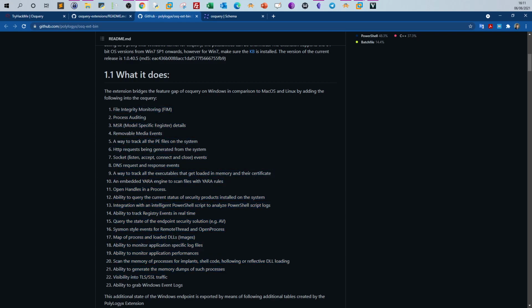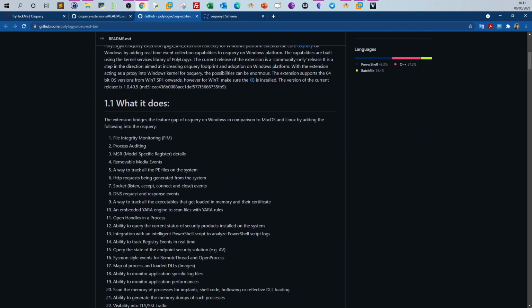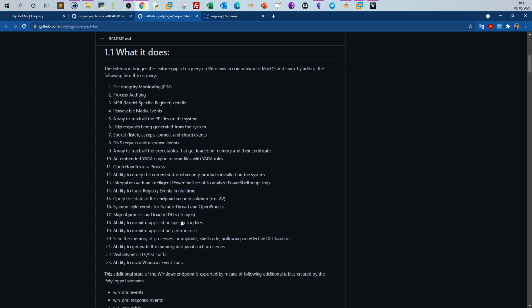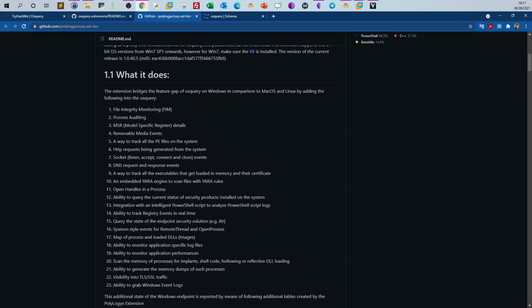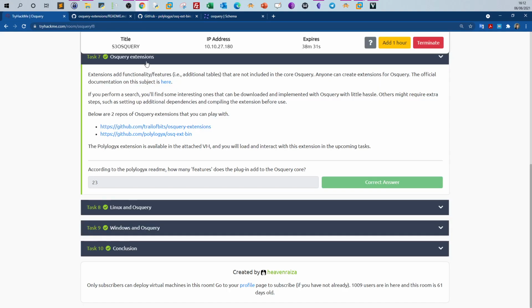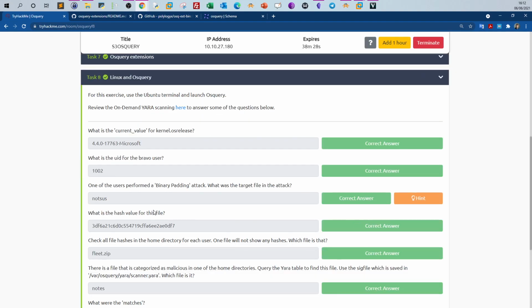We have 23 extensions. And by the way, this extension is very useful if you want to expand the functionality of your threat hunting with OSquery. It gives you more tables to query, especially if you have YARA rules or YARA signature files implemented. It will give you greater visibility on what has happened, or what the attributes or properties are of the threats or the malware that attacked your machine. Okay, so it's 23.